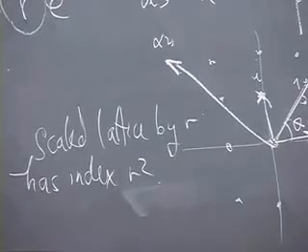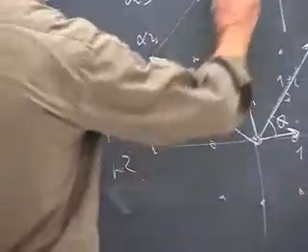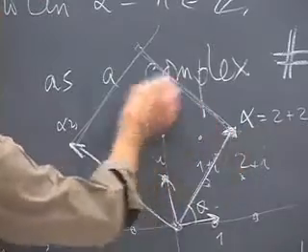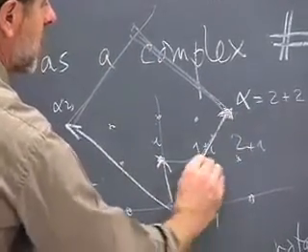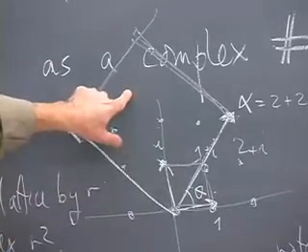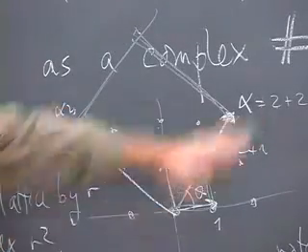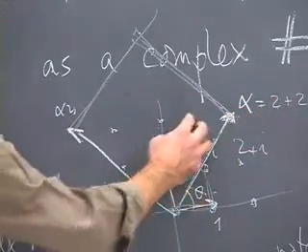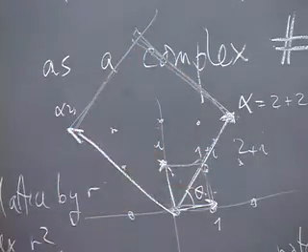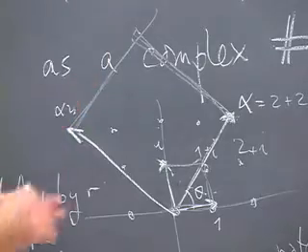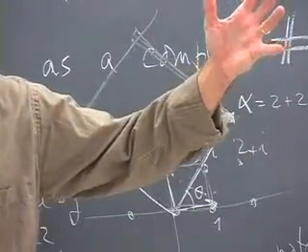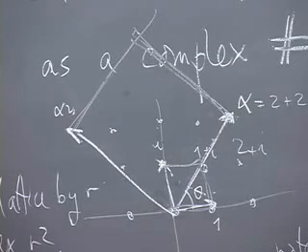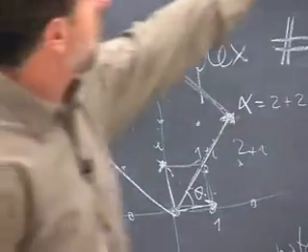You can convince yourself of it in the following way. The volume of this basic parallelogram here, a basic square in fact, compared to the volume of this square is r squared times the area of this square, right? When you scale by a factor in the plane, you scale the area by r squared. So it's going to take r squared of these little squares to fill it up. And they generate the cosets. If you were in a three-dimensional space, if you scale by r, you'd scale the volume by r cubed. But here it's r squared. And we've conveniently set up the delta alpha to be exactly the square of the absolute value. So that gives the index of the ideal.